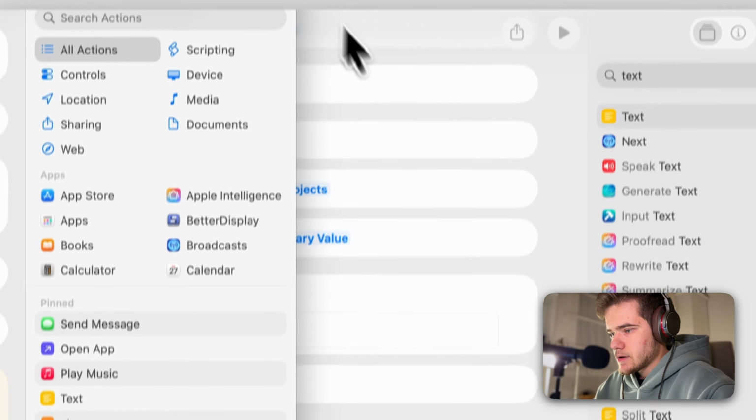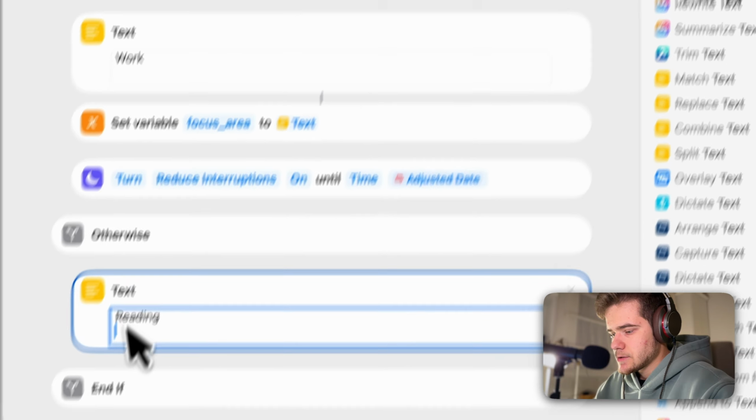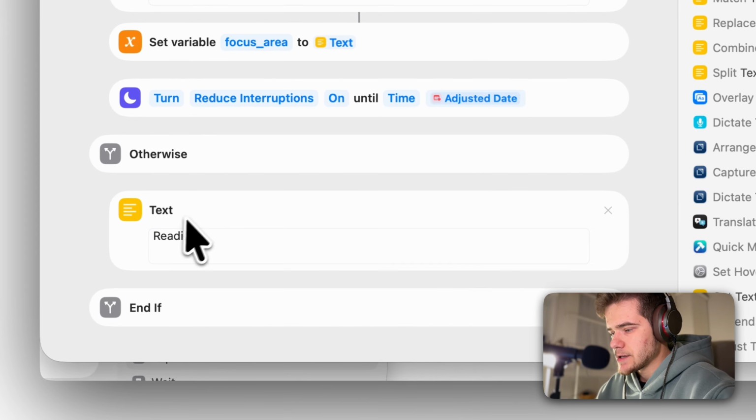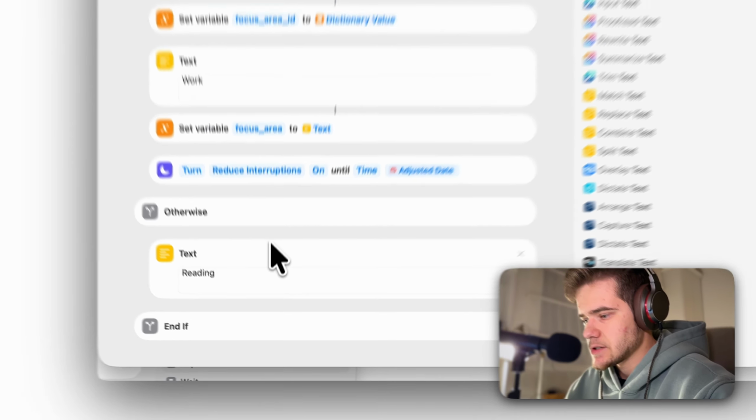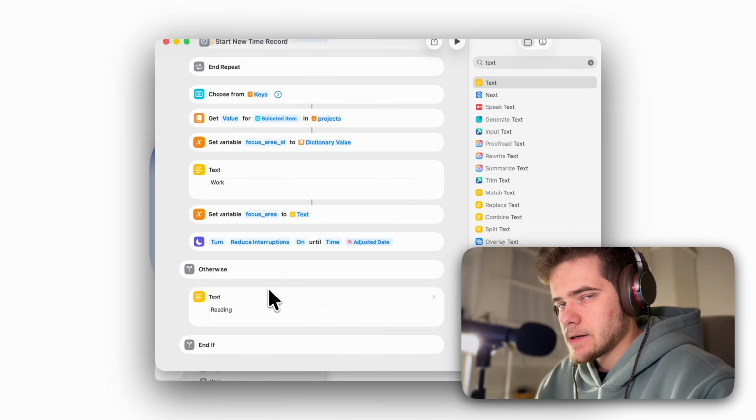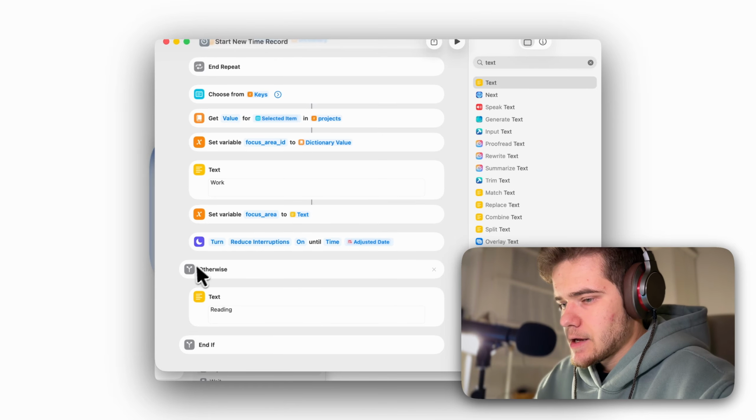Okay, so after that, I'll put here only reading, but you can put here as many as you want. Just decide whichever ones you want to track.